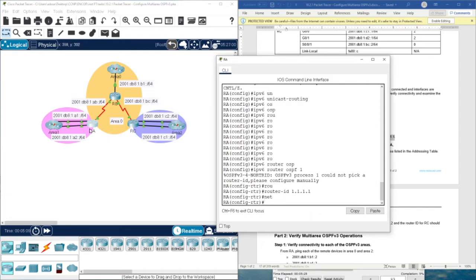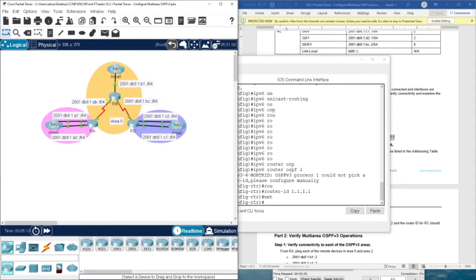We are here with R1, and as you can see we have serial 0/0/0 with this IPv6 address. We also have GigabitEthernet 0/0 with this IPv6 address, and GigabitEthernet 0/1 with this network.